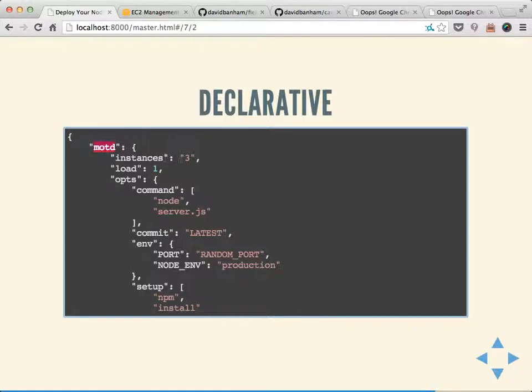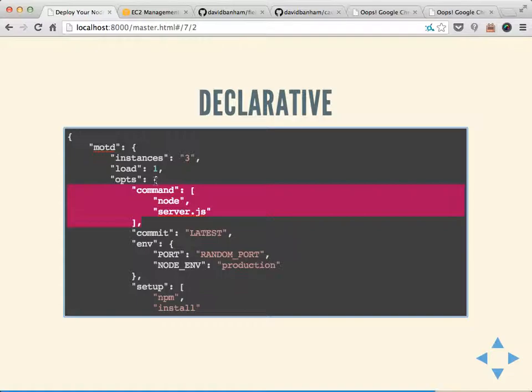So here we're telling it, all right, I've got this piece of code called MOTD. It's one of our internal packages. I want you to run 3 instances of that. Maybe one alone can't handle your traffic. Maybe you want a bit of redundancy, whatever. I want you to run 3 instances. A few other things, like it's an internal parameter, so that you say it's about this heavy. It's going to cost you about this much resources as compared to my other apps, because maybe this thing takes a lot more effort to run than my other things. So you can give them arbitrary load values. You then give it some options. Now, this is written in Node, and we're going to be talking about Node, and all the stuff I do is in Node, but Field-Marshal doesn't care if your code is Node. Like, it's not my problem, man. If you want to put, say, rack up in that command array, go nuts.